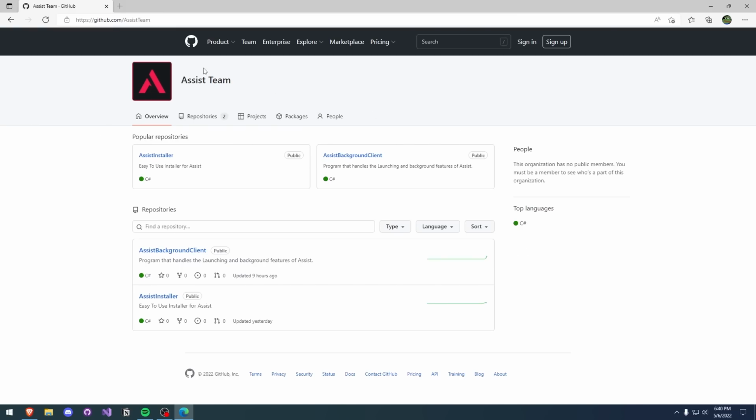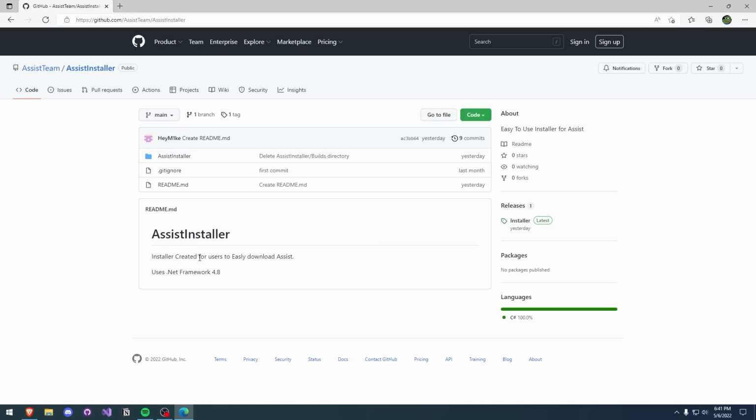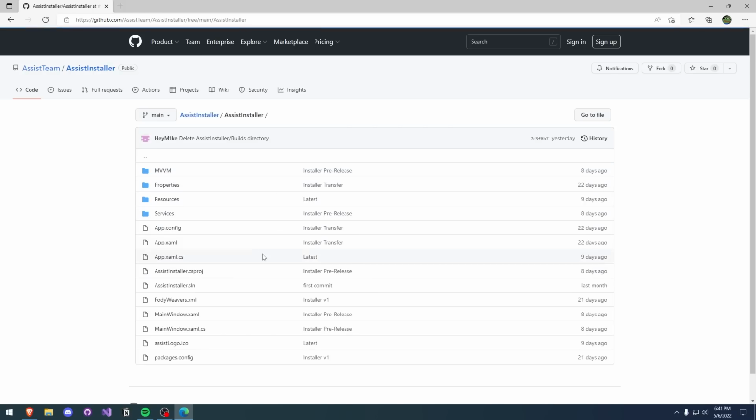If you find this, this is actually a repository and organization type thing I made just for everybody to look at stuff. The background client is what handles the launching of your game and is downloaded as an extension for the Assist program. And the Assist installer is what you're downloading. So if you click on here, this will show you the installer code. All the code that you are running on your computer is completely public for anybody to see, right? This does not mean your information is public by all means. Like, no, absolutely not. That'd be stupid. But this is the installer, so you can look through here if you want.